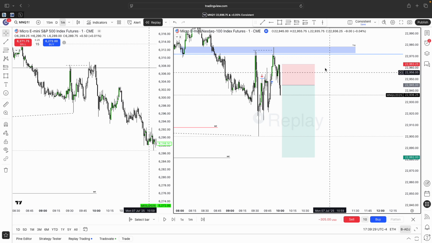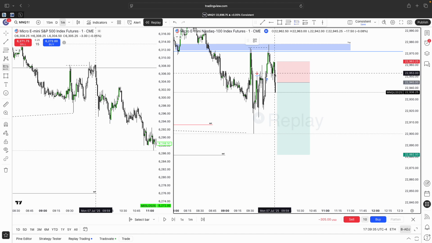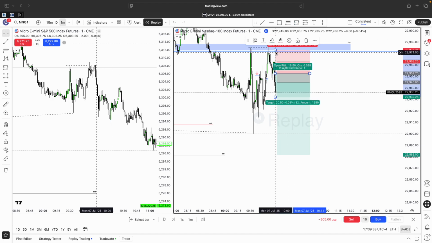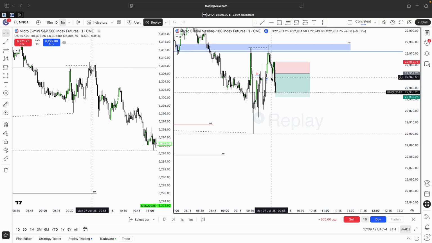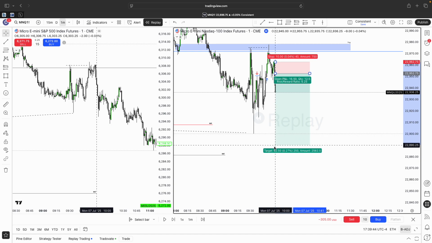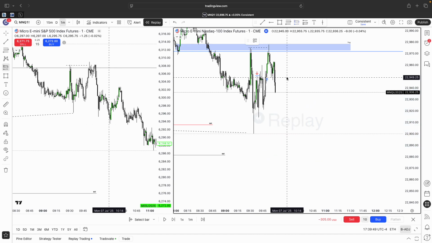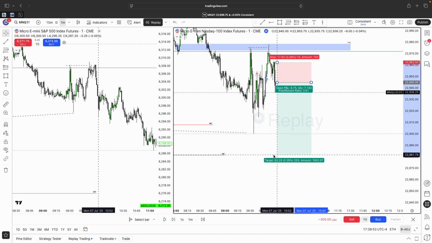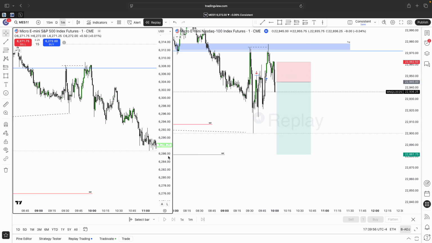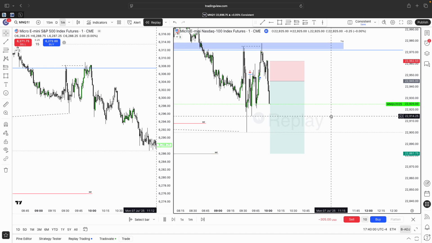But I kind of messed up on the entry because I just thought we were ready to dump. The best entry should have waited for the retracement back to the order block. That would have been a better entry, in my opinion. If I was to enter right there, targeting those, that would have been better risk for sure, but doesn't matter. I took a short right here, targeting the equal lows, right? So boom, took a short.